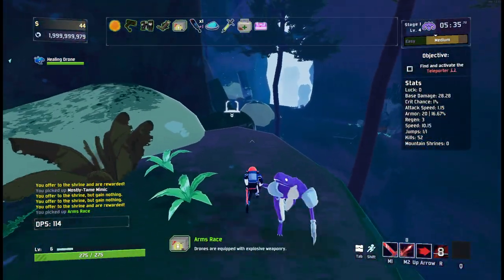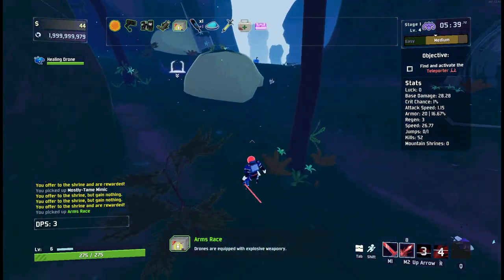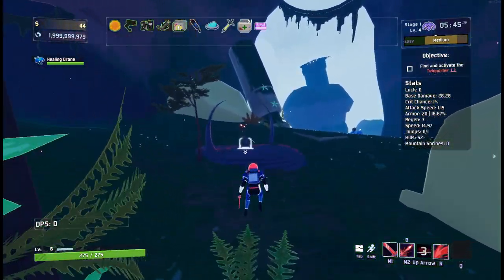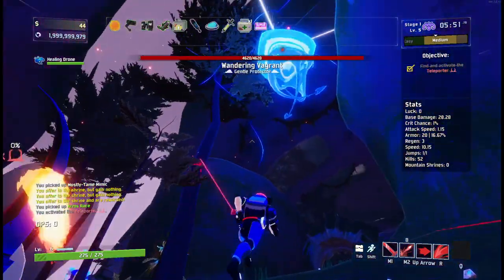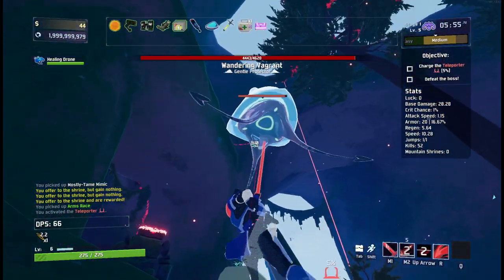44. There you go. Drones are equipped with explosive weaponry. Okay, we need to make sure we're buying drones whenever we can. Right. Let's go spawn the boss in and see what we can do. I don't know how easy the boss is going to be, especially if it's Wandering Vagrant. I don't know if we get stickied to the enemy.